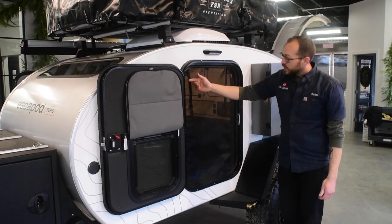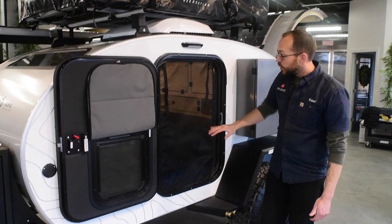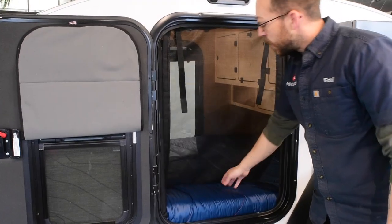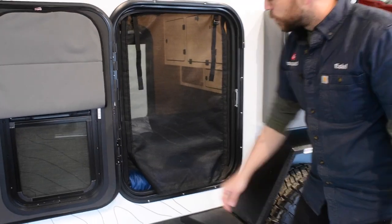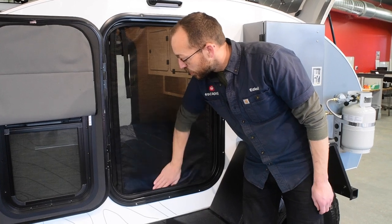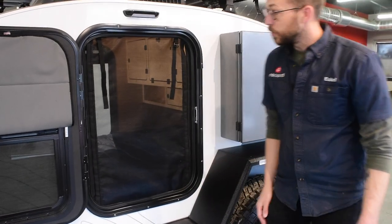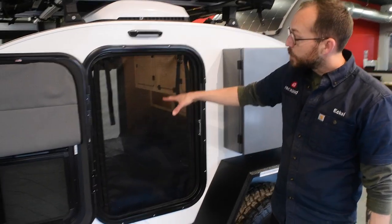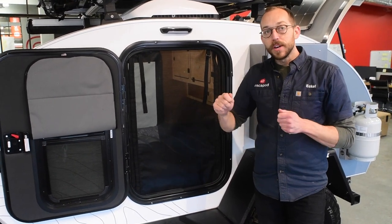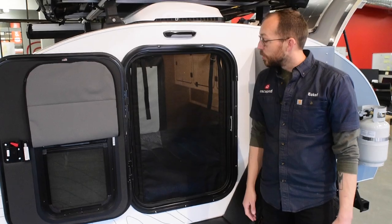With the door screens, they leverage magnets as well. So what you can do is just kind of push that out of the way as you move in and out of the trailer. And then when you come out, they just kind of fall right back in place and are tucked in here right at the base to make sure you're fully protected. What you can see at the top is we have straps. If you do want to get it out of the way, you just roll it up, tie those with Velcro, and that's out of the way for as long as you want it.